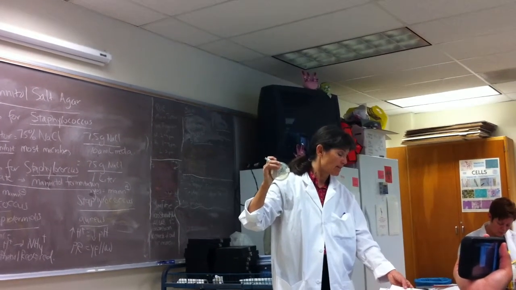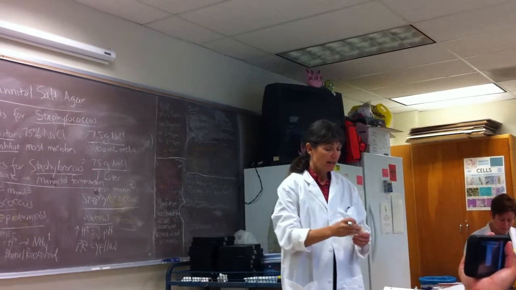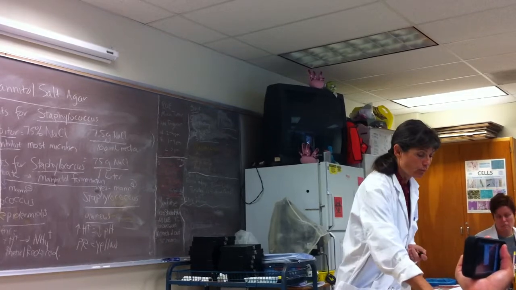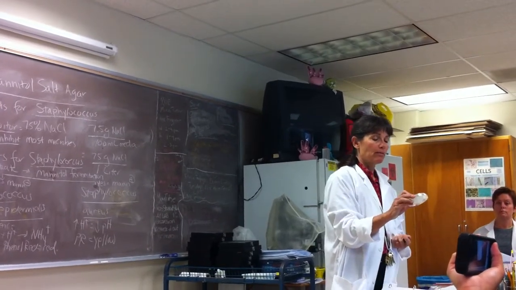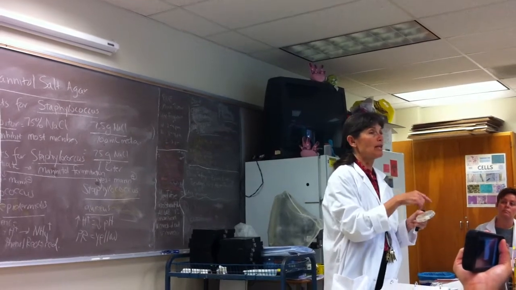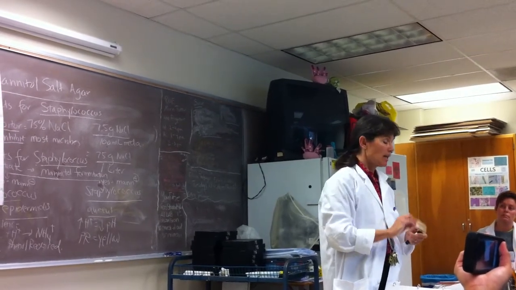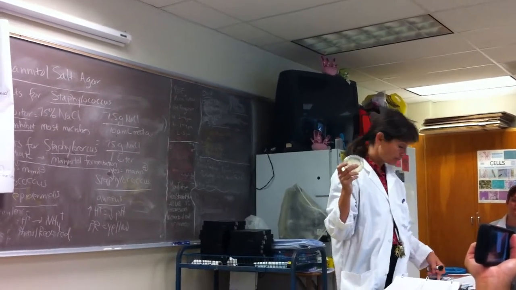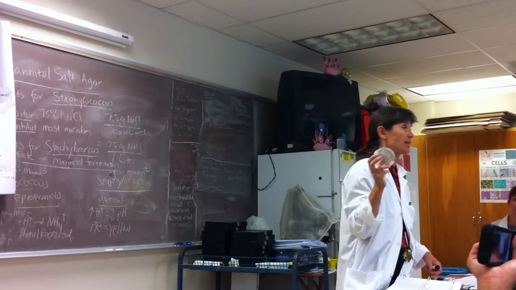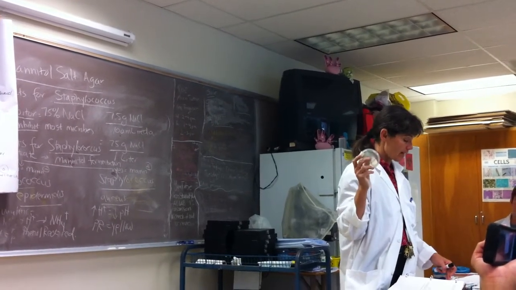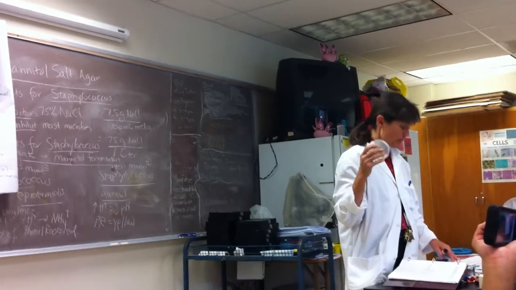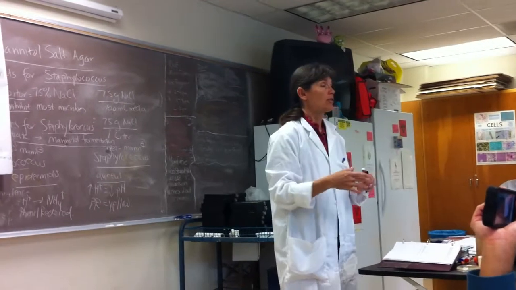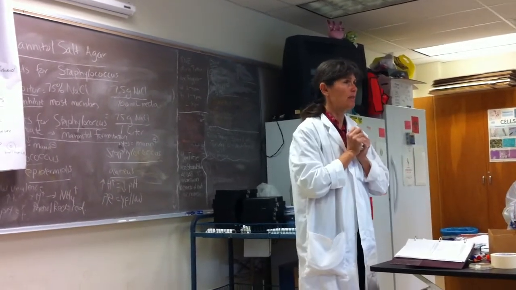So those are the characteristics we're going to use to describe our colony. And then you'll see at the bottom row there, it's just space for you to draw the colony. And again, folks, on the lab practical, there will be a station where we'll have probably one of the airborne microbe plates. We'll have maybe two or three colonies circled and labeled colony A, B, and C. And what we do is we'll ask you to describe, for example, describe the margin of colony B, describe the surface texture of colony C, describe the size of colony A. So you do want to be familiar with what the terms mean. But I don't want you to spend hours and hours on this. Just trying to keep it in perspective.